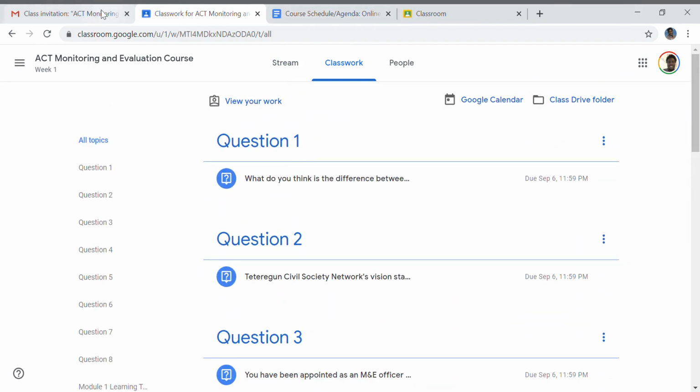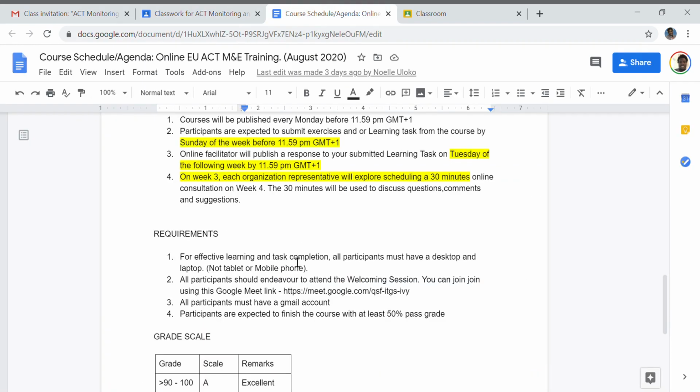It's important that you have a laptop and not a tablet or mobile phone, but you can access what's on the platform with your mobile phone. So just look for Google Classroom on your Android, or if you're using an iOS, just look for Google Classroom and download it. Once you have been invited, you can have access using your mobile phone. You can only view with your mobile phone. That's what it means.